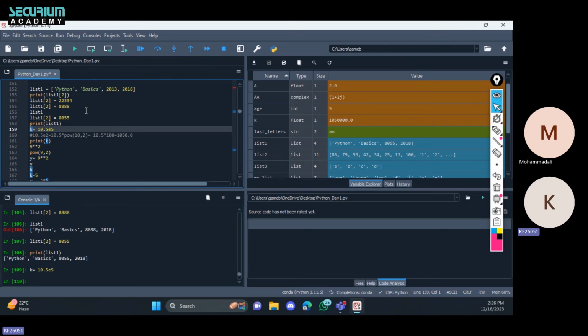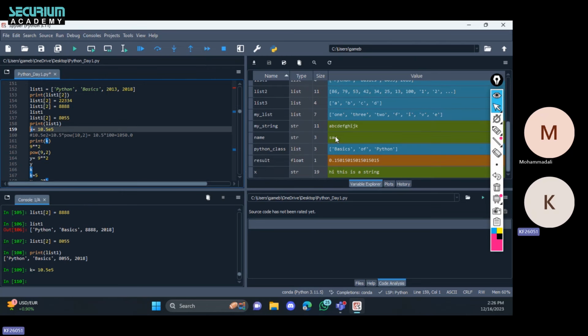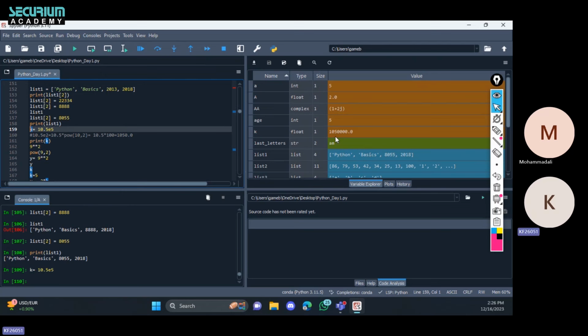I think you were not present there. When we use the power function, star power, that means we are trying to calculate the power of that particular number.